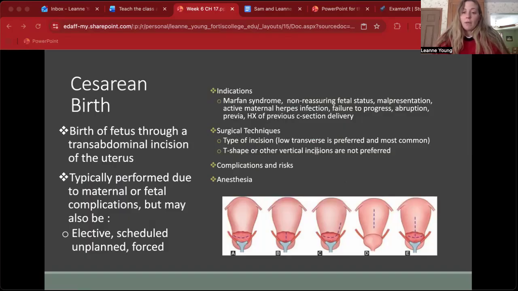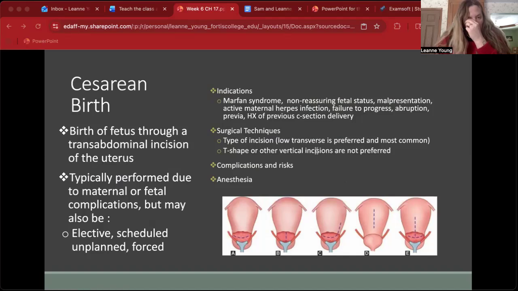Complications and risk for mom: anesthesia issues, hemorrhage, bowel or bladder injury, amniotic fluid embolism, bolus air embolism, wound infection. For the baby, we are worried about injuries, higher risk of needing resuscitation efforts following delivery. And then finally, our anesthesia: spinal, epidural, or a general. Epidural or spinal is the most common, so moms can stay awake throughout the procedure, okay? In an emergency, it's typically general anesthetic, unless moms already have an epidural in place, but still they may need to use general anesthetic, okay? Especially in a stat section, let's get this baby out within 15 minutes, okay?